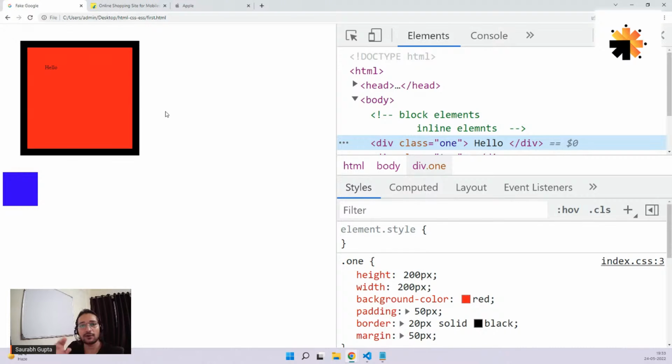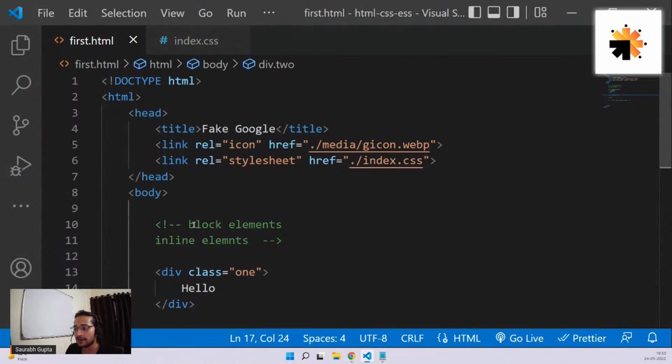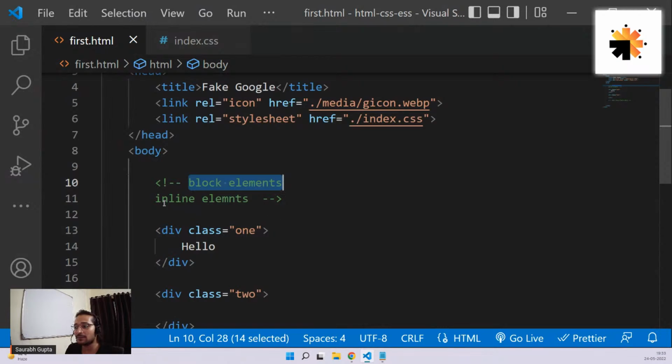Now, guys, first of all, let's talk about the other category as well. So that is the default behavior of block elements. On the other hand, we have something called inline elements, which behave completely different. They are always situated side by side, always, never one below each other, always side by side. But there is one more issue, that inline elements can never have height and width.